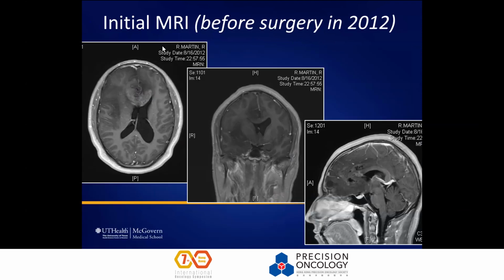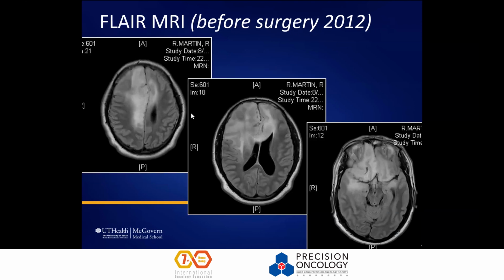So this is his MRI, before the surgery. I'm going to go through this with you so you can see the clinical course, the imaging during the diagnosis, treatment, and follow-up. This is before the initial surgery. He presented with headaches and was labeled with ADHD and depression for a few years, and was treated with antidepressants. His headaches got progressively worse. Eventually, he begged the physician to do a CT scan, and they did one. Then it became urgent, and the physician called him to come to the ER because of the massive mass effect. And the FLAIR changes, as you can see, are all before surgery.